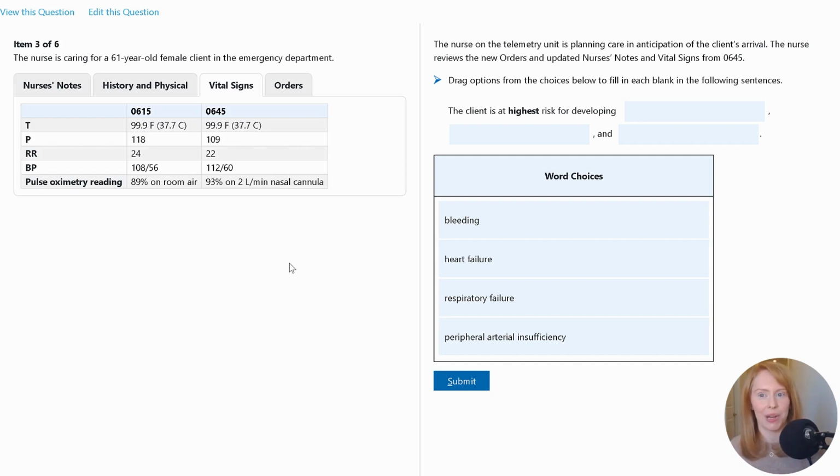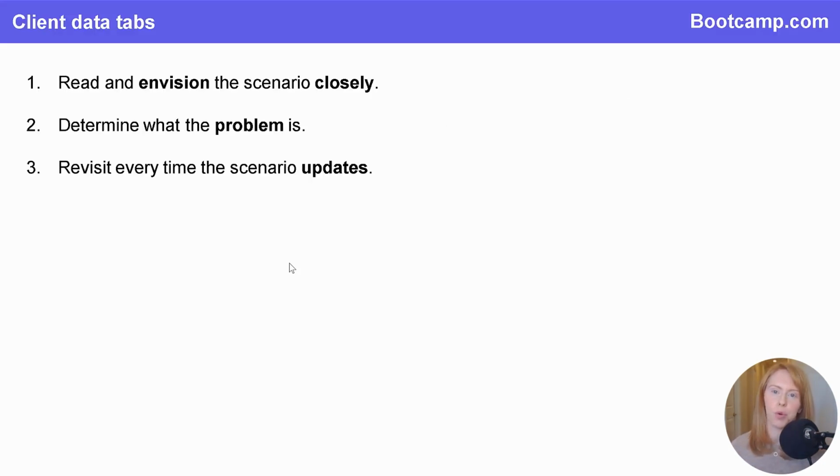Anything can happen in this scenario. Your client can decompensate, they can go to surgery, maybe they're admitted from the emergency department to the med-surg floor. And you need to keep that in mind in your visual of this scenario because that might affect what resources are available to you or how you answer that question. So I would say that's the most important step, is really reviewing your client data tabs in a way that you have a clear picture of what's going on, because every step after that depends on your understanding of what's happening up front.